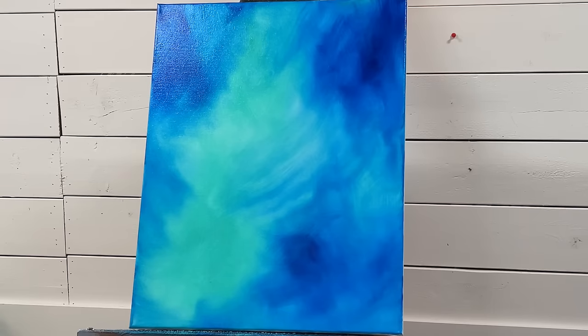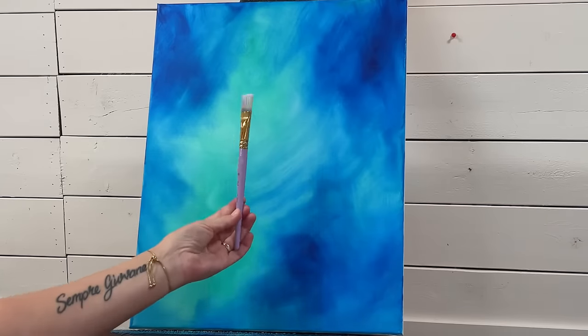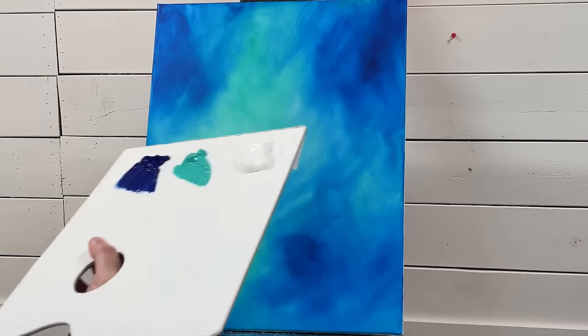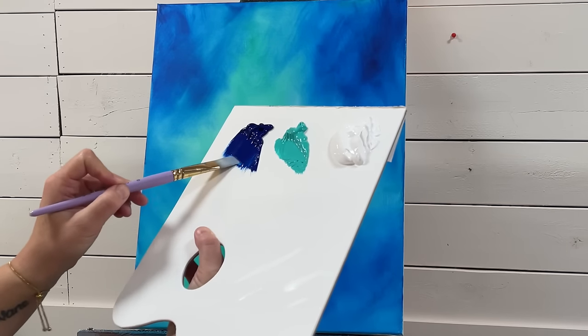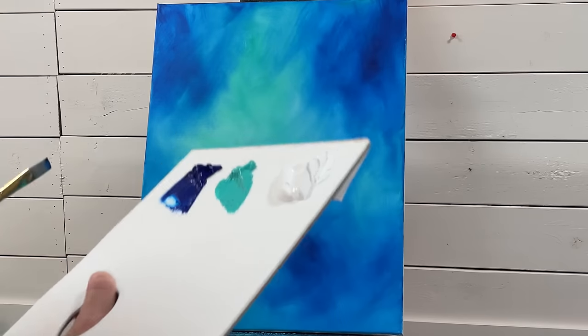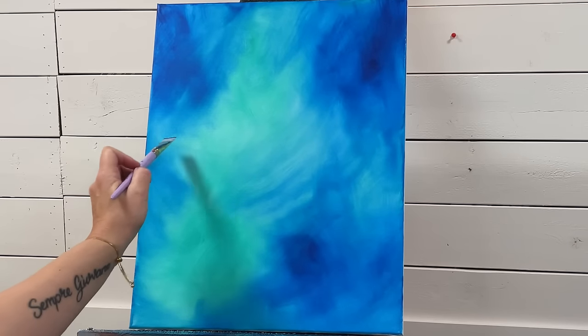Okay, so I'll leave it just like that. And the next thing I'm going to do is dry this off. Now that it's all dry, I'm going to take my number 20 flat brush, get it just a little bit wet, and I'm going to come in and load my brush with a little bit of the blue.